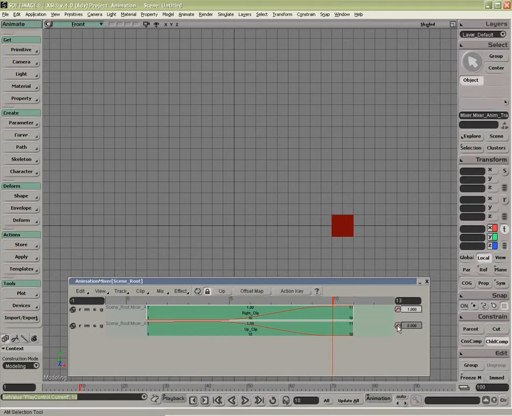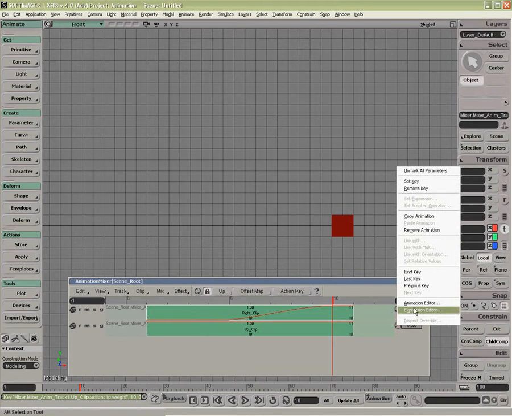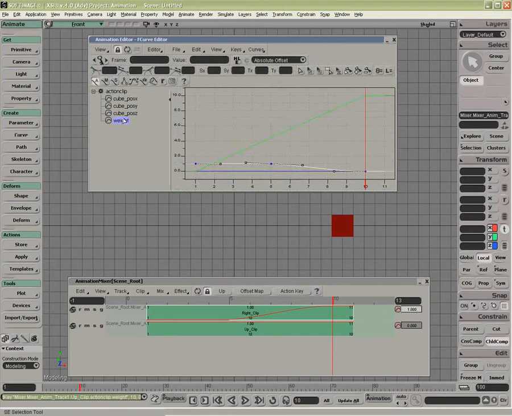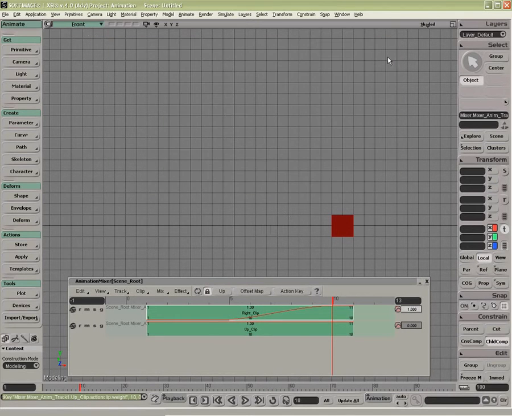I could also do, if I click on this, I'm actually setting a key. If I right click on it, I can open up the animation editor. So we can also see, in addition to the clip itself, we can keyframe the weight. So now I've removed the key. So there we go. The up clip is always contributing. Let's go to the end, like so. So now you can see how we can control the data.